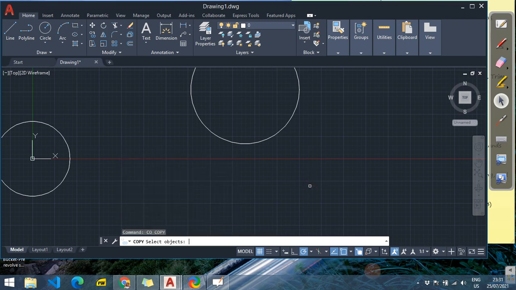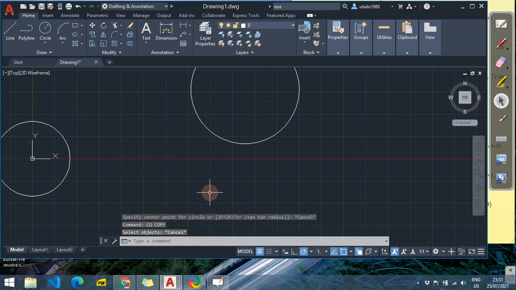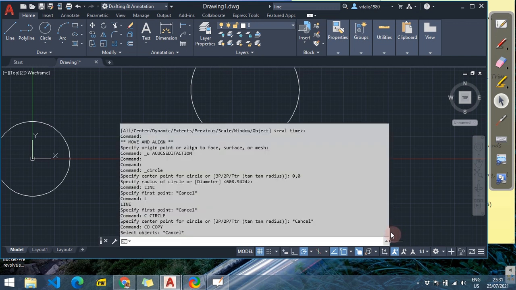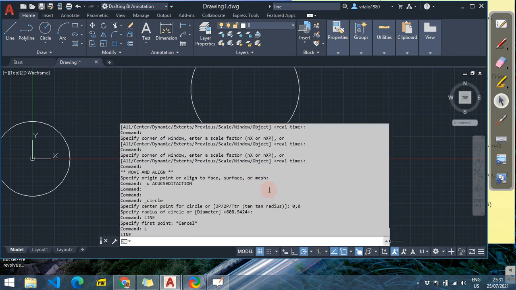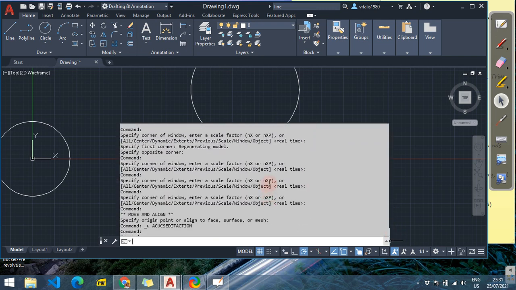So you can see the command line is a lot faster to draw with than the traditional ribbon. And also the command line keeps track of every activity in AutoCAD. All the transcript of everything that has happened in AutoCAD is documented, and you can see it through the command line.